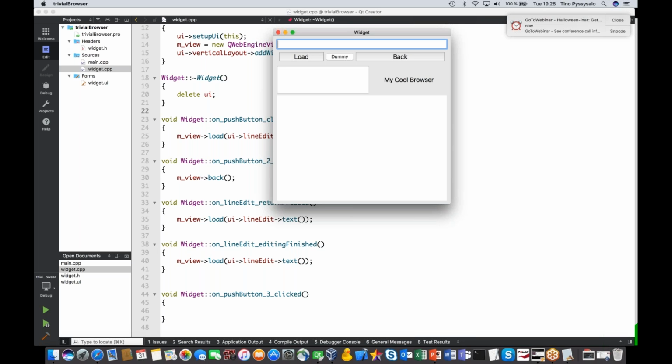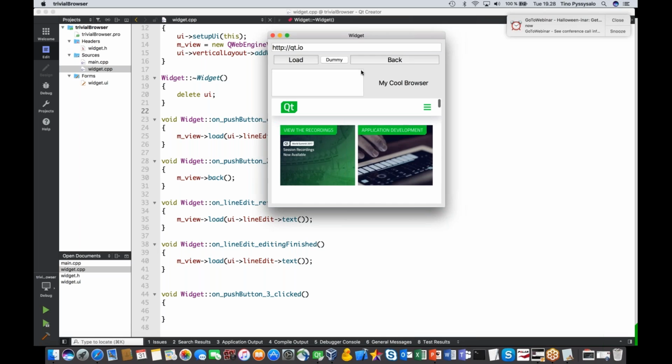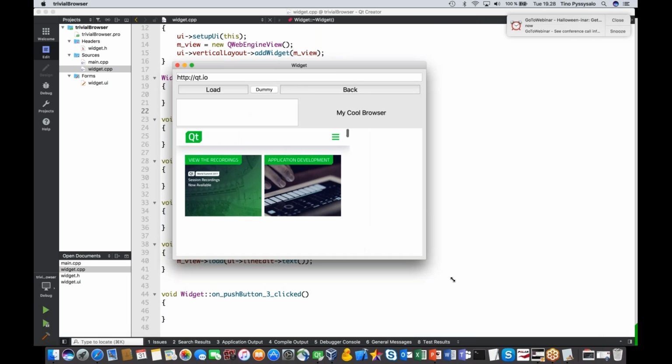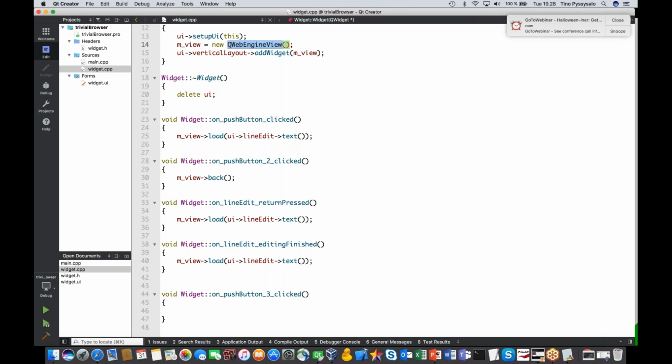But I still want to emphasize, look at the feature here: there is less than 50 lines of code, and it's really a full browser that we can do. I can type here Qt.io, hit the enter key, and then it takes a while before it loads, but there it is. And the whole thing you see here is one class, one type, which is this QWebEngine. It will provide us the functionality to load a page like here, go back to the previous page like here. So this is very important in Qt, that the programming APIs are very intuitive and easy to use.